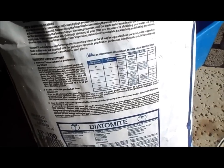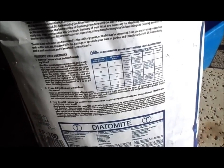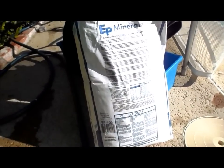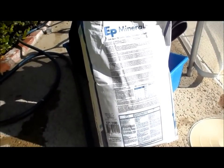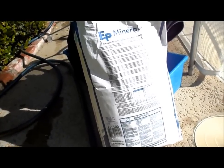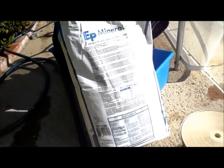Okay, the back of the bag will actually tell you how much earth to put in. Basically, the rule of thumb is 60 square foot, so I put 10 pounds of earth. If it's 48 square foot, I put 8 pounds. If it's 36 square foot, I put 6 pounds of earth. You can see how that kind of goes. The last number is the amount of earth you put in.